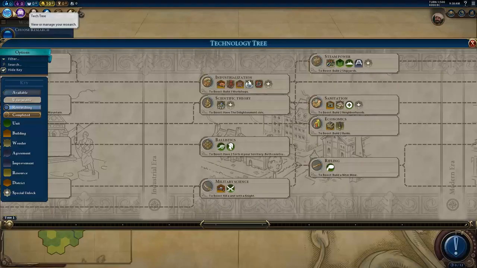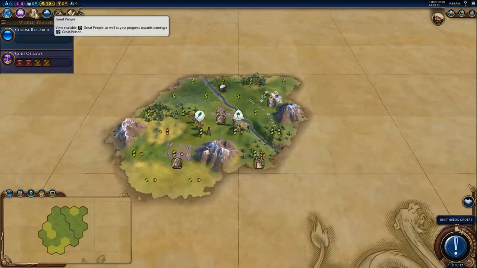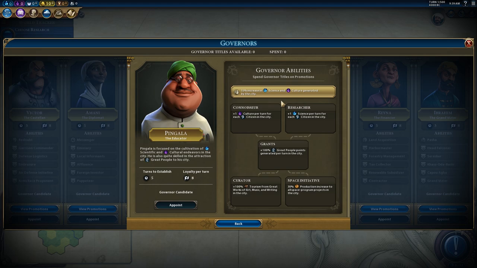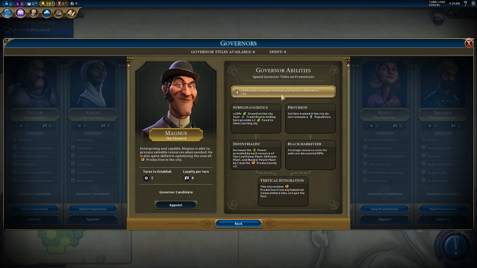finish off political philosophy. So what you can do is you go for a fast campus, okay, to get the science generation. Then you push to governor while rushing for state workforce. You get the specialty district, right? And then you push for connoisseur with your first two governor titles. You get your third into researcher. Or something, or then you get your third into Magnus. Sorry. First governor title, second governor title, third governor title, Magnus.